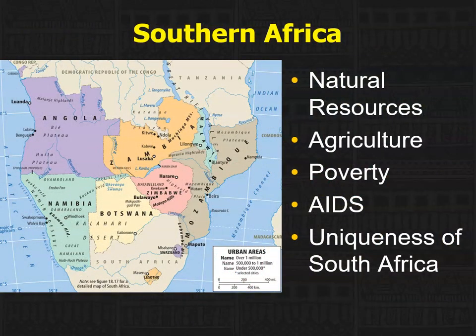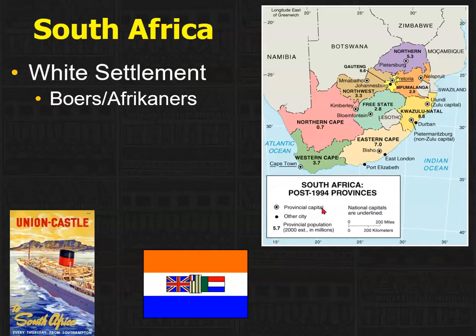As you move south to southern Africa, you get another area of tropical savanna, through Botswana and Namibia, Mozambique across here. And then you get a really totally different climate and conditions as you get to South Africa, the country of South Africa. Similar characteristics to what we saw in other areas, and this is really where AIDS is hitting the hardest.